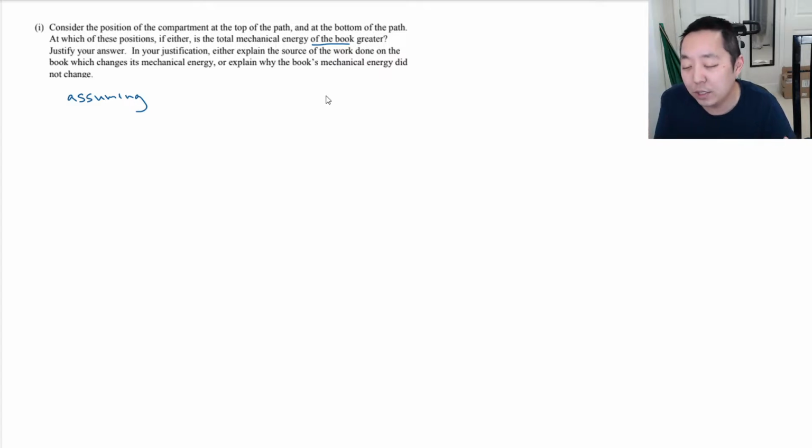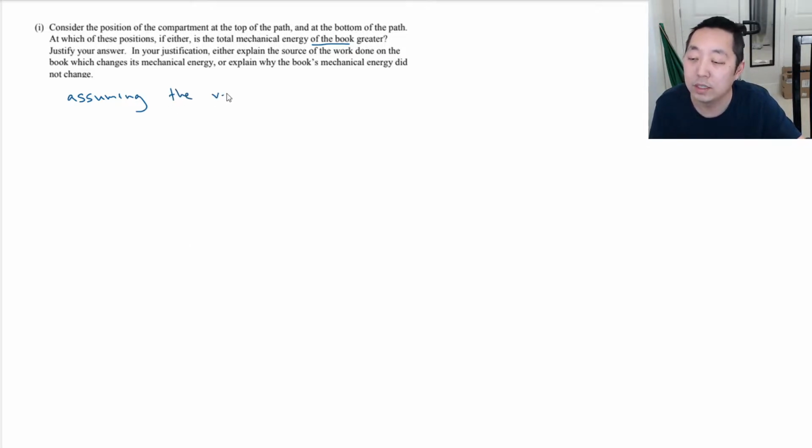I know some teachers who are a little picky about that. I wouldn't be so picky about that. I would assume that that includes gravity, and I think that's what they meant by this. But you could make an argument that they're only talking about the book, and if you are only talking about the book, the only energy it has is kinetic energy. And if that's the case, how's the kinetic energy at the top and the bottom? Well, because it's moving at the same angular velocity, the kinetic energy is unchanged.